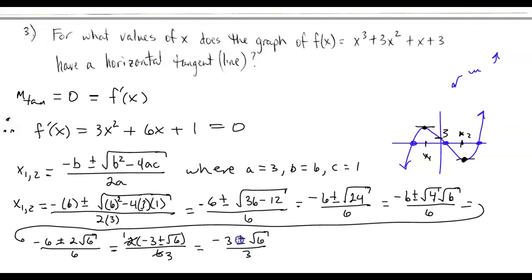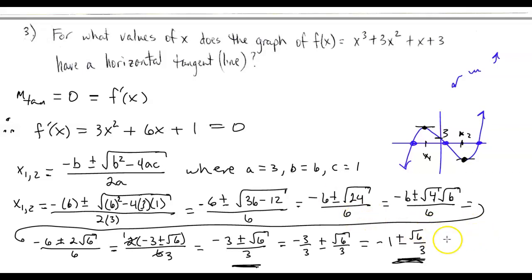So you'll either have this answer, or if you wish, you can go ahead and rewrite this as 2 separate terms. And this will be minus 1 plus or minus square root of 6 over 3. And of course, you could rewrite it in another way as well, but either this way or this way will be acceptable.